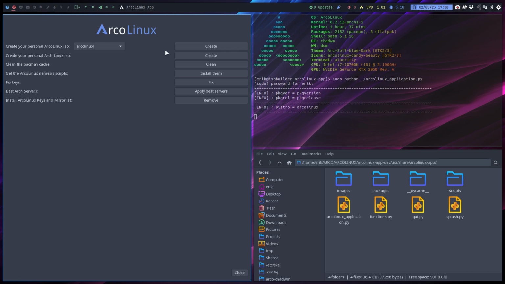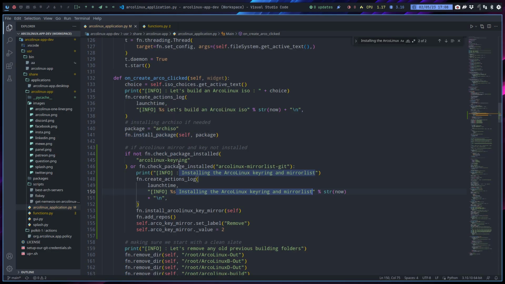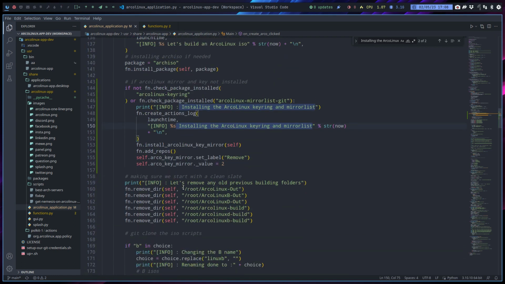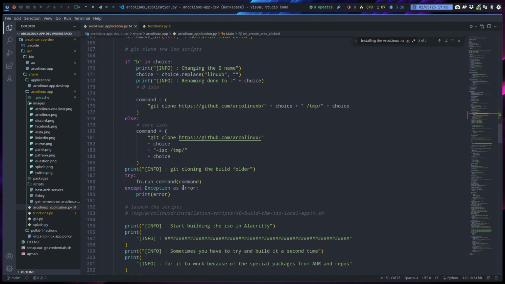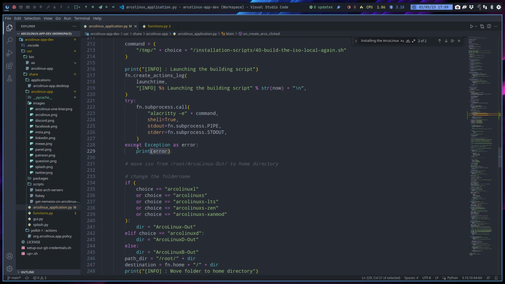So I would like to have a checkbox. And what will it do, the checkbox? Well, I'd like to build the ArcoLinux ISO. I would like to do either this one or the same one with hold. So 2 options. And if that's on, we use hold, and otherwise we'll use the other one, right? That's the idea.